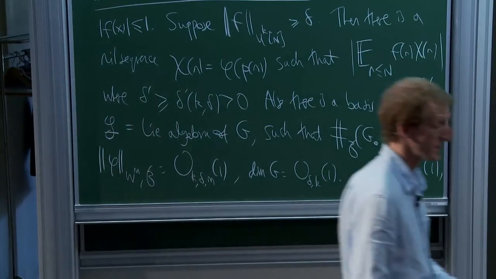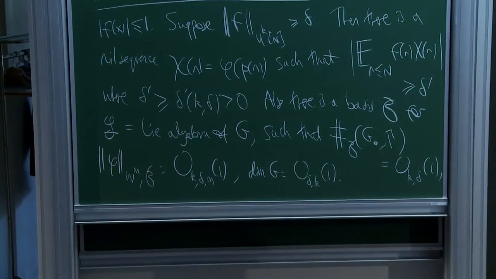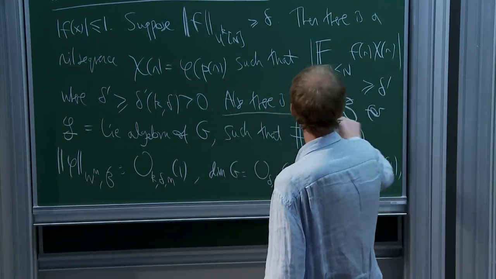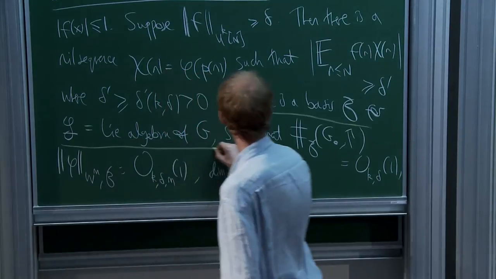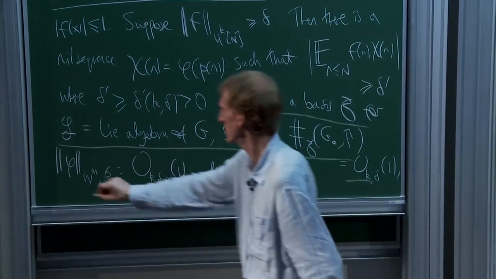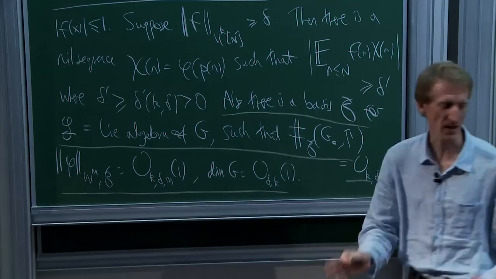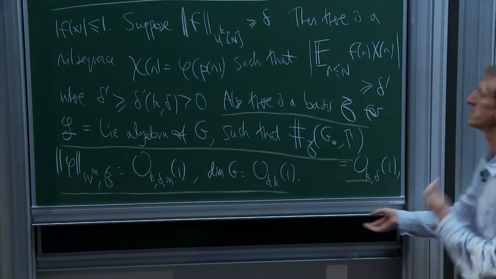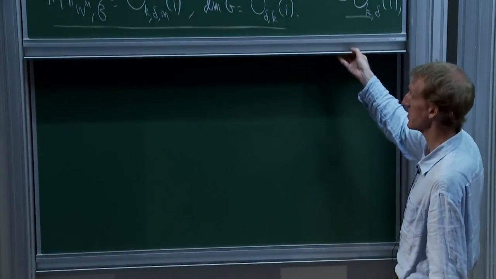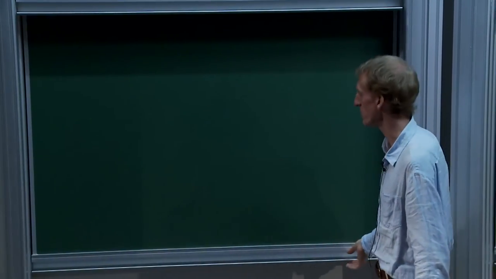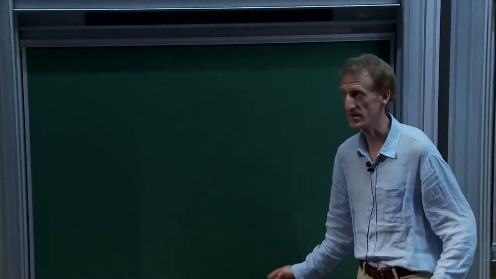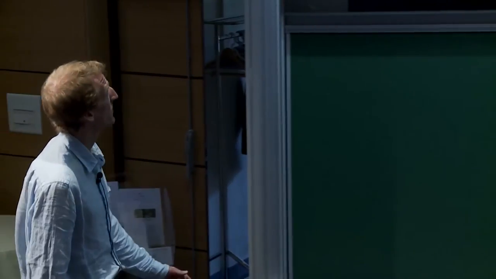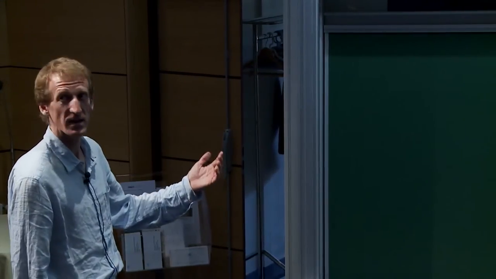So the way to think about this is to not worry too much about the last three lines. I mean, it's important to do things rigorously, but you should just think bounded complexity. So I said last time that this is a very difficult theorem to prove, but that the converse is somewhat easier. So today I'm going to talk a little bit about the converse, which explains somehow, at least a bit, why nilsequences are important.